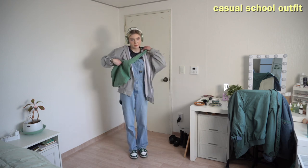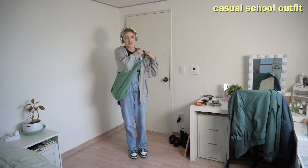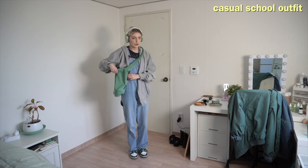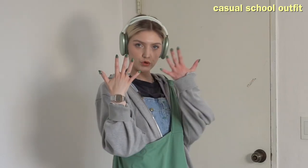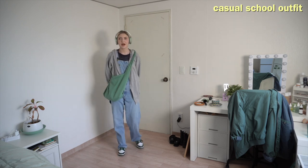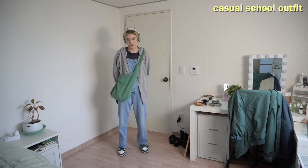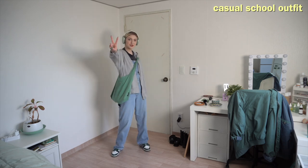So outfit number two is just a school, university, casual kind of look. We've got the green. Wait, how many greens did I say? The green. My ankle just clicked. I love this outfit. I definitely wear it at least once a week. It's super comfortable. Yeah, it's just casual and comfortable. Outfit number two.